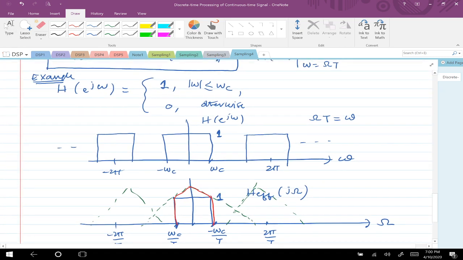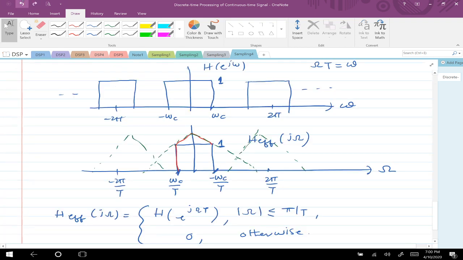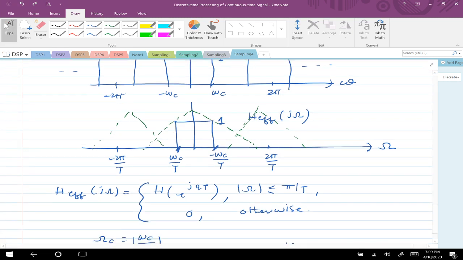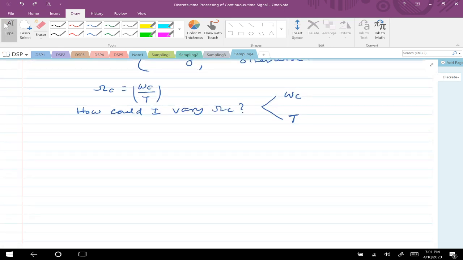Again, this is how it works when you have a low pass filter there for H of e power j omega. So you could see, despite that condition not being satisfied, there could be instances where this will work out. Again, these are all special cases, so that's why we mentioned it as a sufficient condition. If you don't understand this necessary and sufficient condition, don't worry about it. If you understand the rest, it's fine, right? So with this we are done.